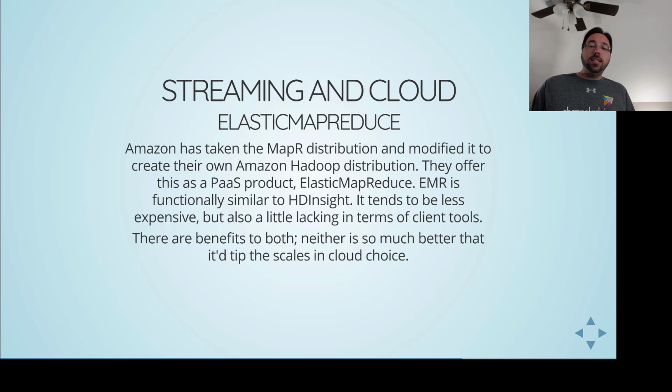It's a little bit less expensive, though it tends to lack some of the client tools that you'll get with HDInsight. And there are benefits and costs to each one of them. I don't think that either one is a killer reason to select one cloud service provider over the other. Instead, I'd say if you're primarily an Amazon shop, use EMR. If you're primarily an Azure shop, use HDInsight. If you're split between the two, use whichever one solves the problem that you need easier.